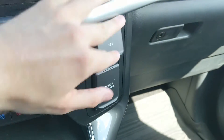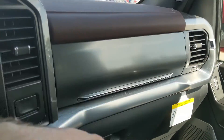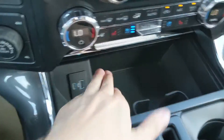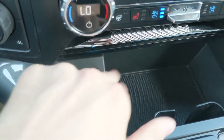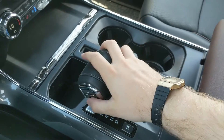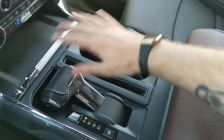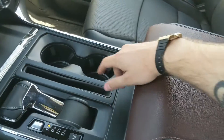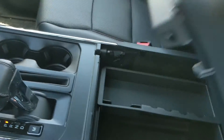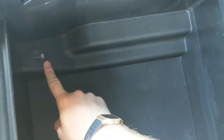Moving to the right, there's a 12-volt and 120-volt power outlet as well as a storage compartment up top. Down below is another compartment with a USB and USB-C inside. Your main shifter has select shift on the side so you can manually shift through your gears, and it can also be collapsed out of the way for more open space. You also have two cup holders and a lockable center compartment armrest with a removable tray and plenty of room inside, including another USB and USB-C.